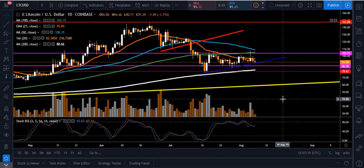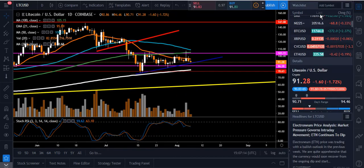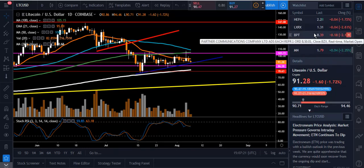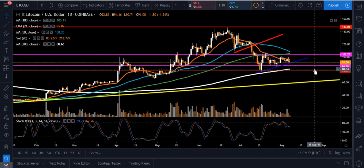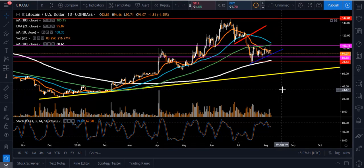I just want to show you what I'm looking at. I'm also looking at some different stocks, things like that. And I can mention that to you guys, but these are a lot of the coins that I take a look at through there. And then there's some of the stocks that I'm looking at. And what I like to do with the stocks more so is just day trade them. I like to get in and out, try to capitalize on 4 or 5%, and just try to build a small account. That's what I'm looking to do because I want to learn this stuff.